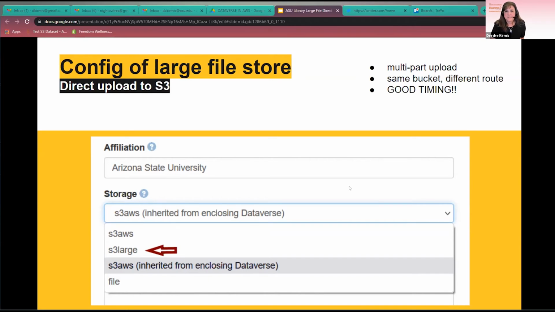So we recognize the need for finding an efficient way to allow our researchers to upload a lot of files in bulk, as well as many of them being very large files. The multi-part direct upload that Jim was talking about was in Dataverse 5.1, I believe, which was around October 2020. Guys, correct me if I'm wrong. And we started working with this researcher in early October 2020. So this was really good timing for us. We were excited to see that. We were able to utilize the direct upload feature.